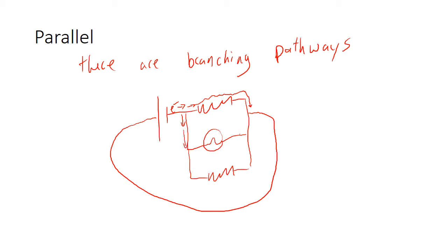I could be pushed either towards the light bulb, or I could be pushed that way. Let's pretend I go through the light bulb. Whee! And I'm going to arrive there. Let's pretend I didn't go through the light bulb. I'm going to go this way, around, through the resistor. Whee! And back up to here.